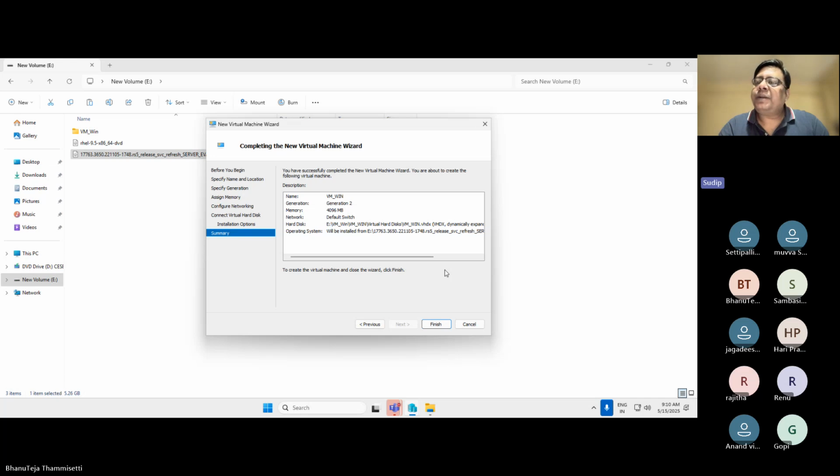It will use the same network connectivity as that of the laptop. The virtual hard disk which will get assigned to this virtual machine will be 50 GB in size, and that is the path where it will get stored, and then the operating system will be installed from this ISO image. Okay, yes, click on finish.